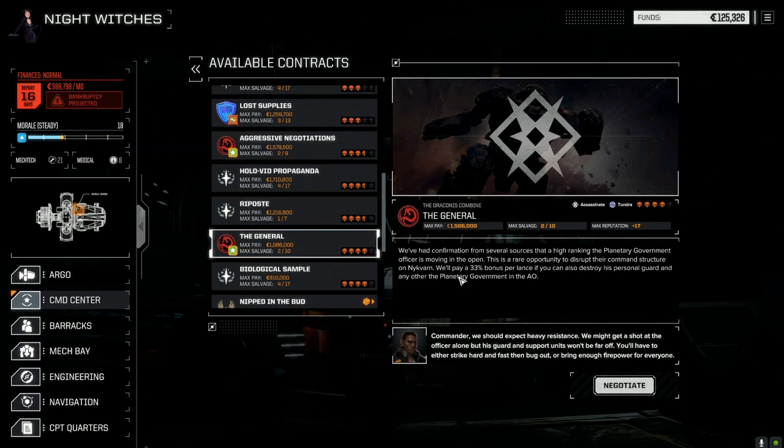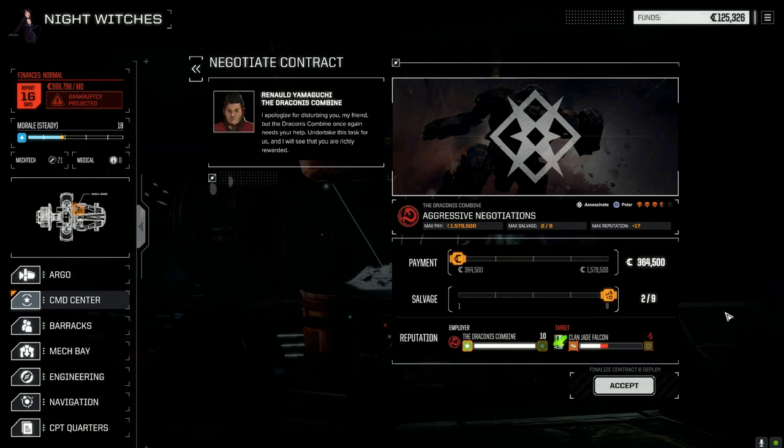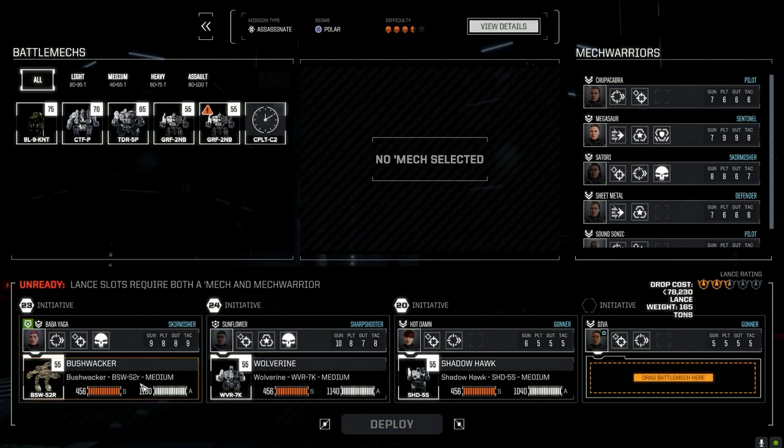Okay, that's Jade Falcon. Who is it we're facing here? Planetary government. Let's go against Jade Falcon then. Attack from random bandits, for instance. Sure, we're kind of bandit-like. This one's definitely full salvage because it's Jade Falcon. We're random bandits.